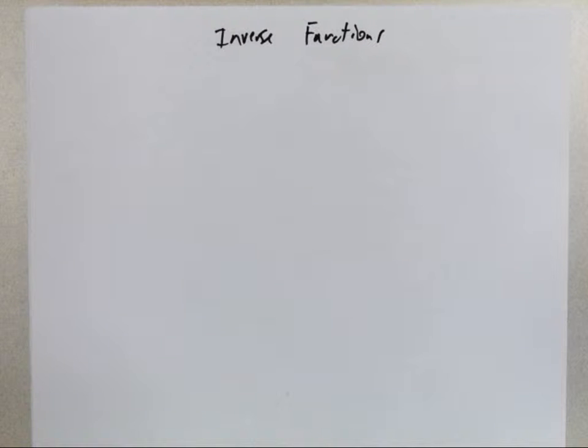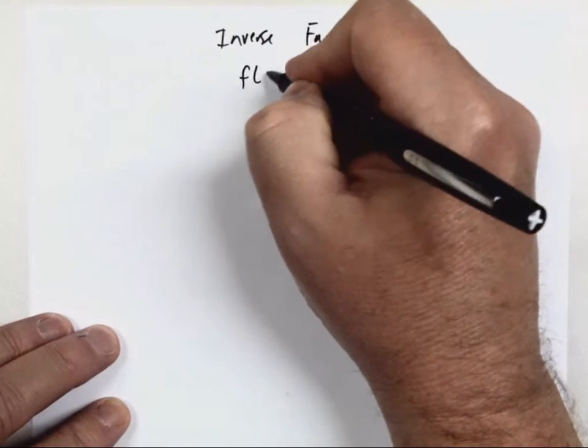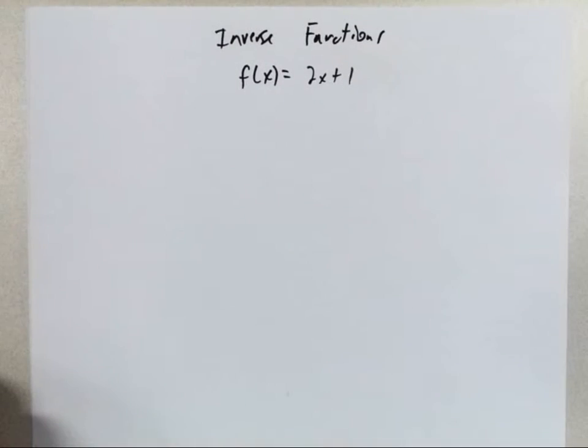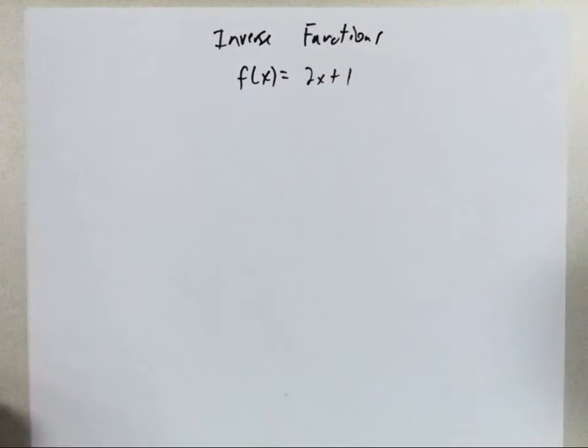Even though these topics are in the same section of the book, at first you might think they're not really related. Well, they actually are in one way, and I will get to that at some point in time. But I want to go ahead and define inverse functions and explain how to determine them. First, notation. Here's our typical function notation: f of x equals 2x plus 1. I am now going to write the inverse function of this function.